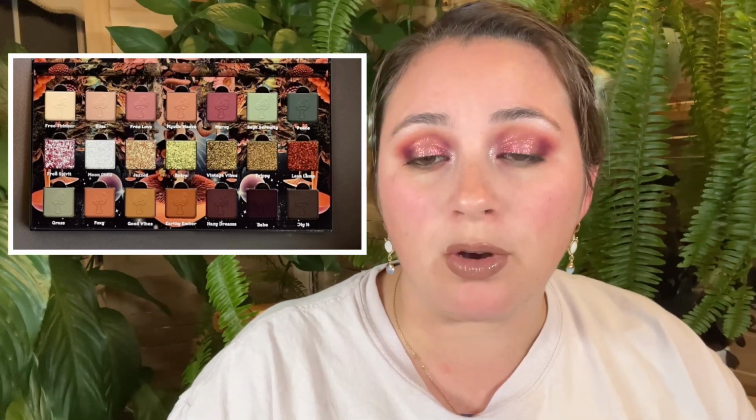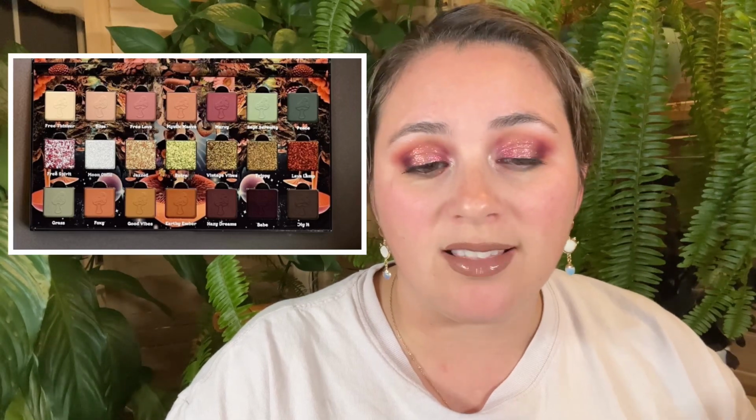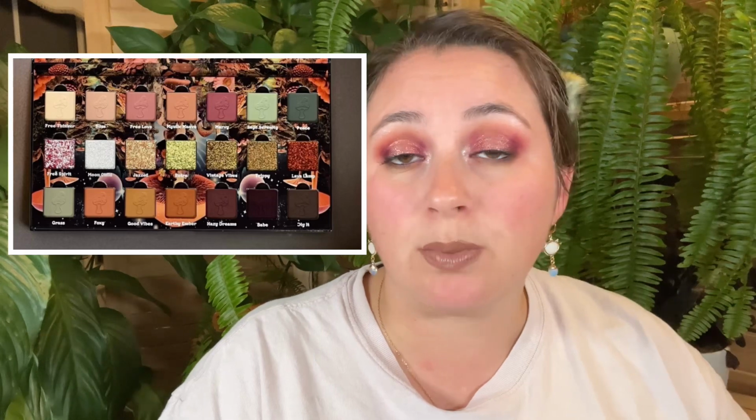And if you've been around for a while, you know that Ensley palettes are expensive. They are not cheap palettes by any means. Normally there's a bunch of special shades in them, but people really complain about the price. And in this economy, understandably, right? This is more of like a luxury indie brand in my opinion. So the palette is $69, and it doesn't matter what you do, somebody is always not going to be happy, right?